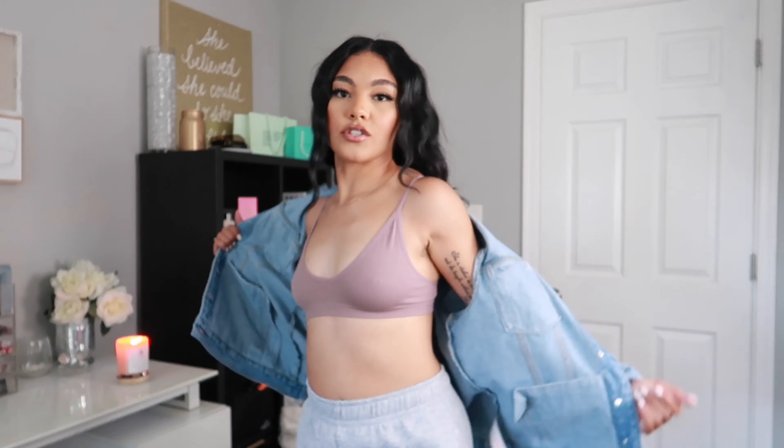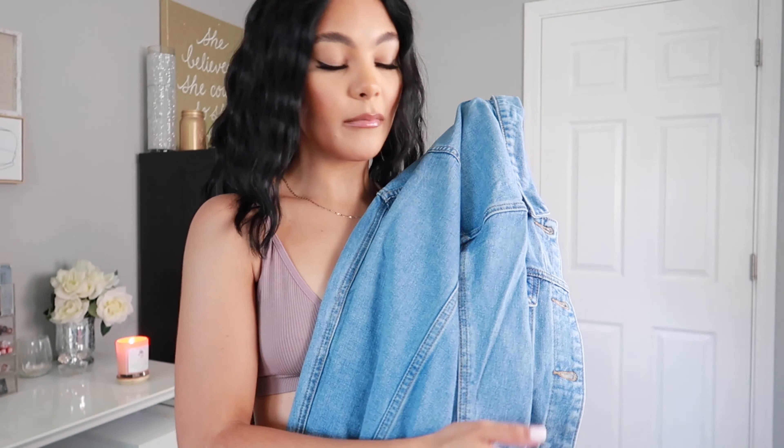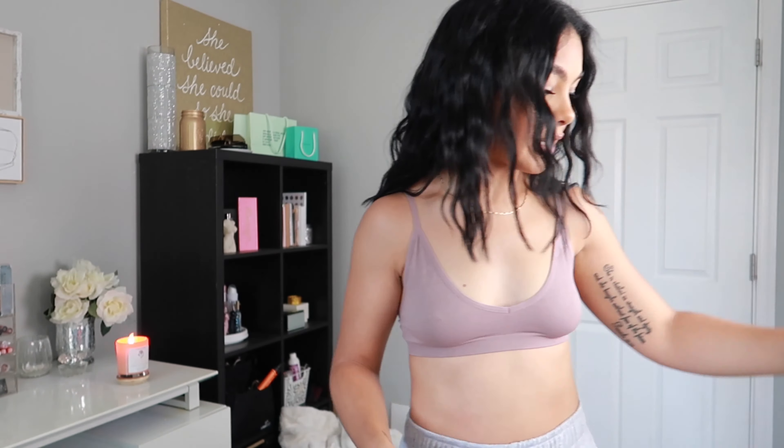I also just didn't have a jean jacket in this particular wash — the two I have are one a little lighter and one from Levi's that's darker. So this is definitely a keeper. I don't really wear fitted jean jackets, but I want to find one that's fitted and crops a little bit lower, and preferably distressed, because none of my current jean jackets have that distressed look.